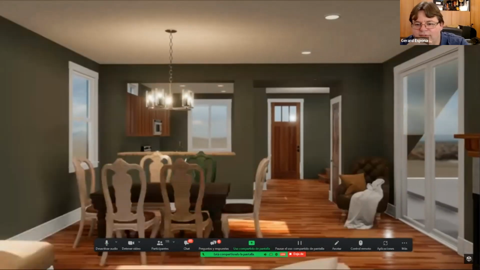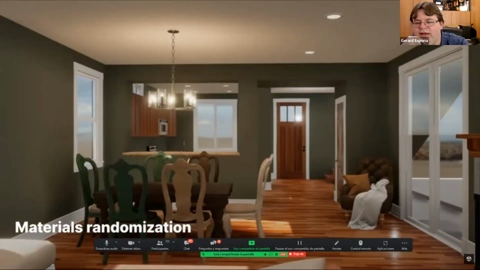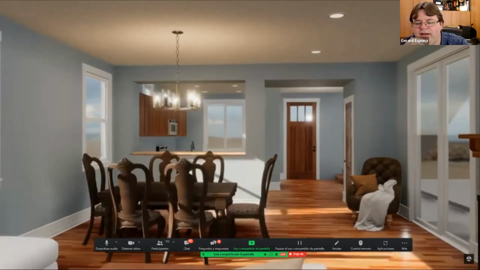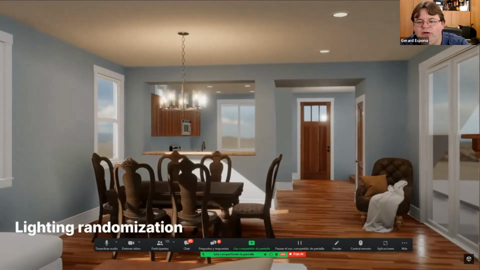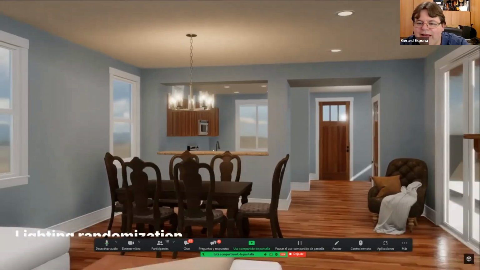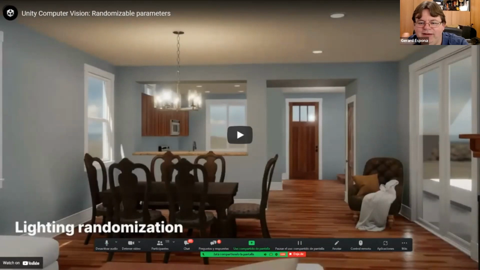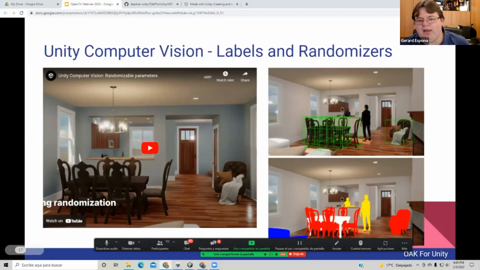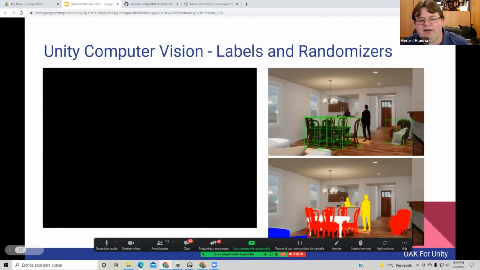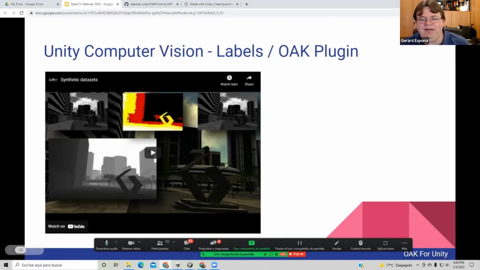So here, in each capture, you can parameterize how you want to randomize light conditions, objects, materials. You can randomize almost everything. And yeah, so you can create big data sets much more easily than probably in real life.